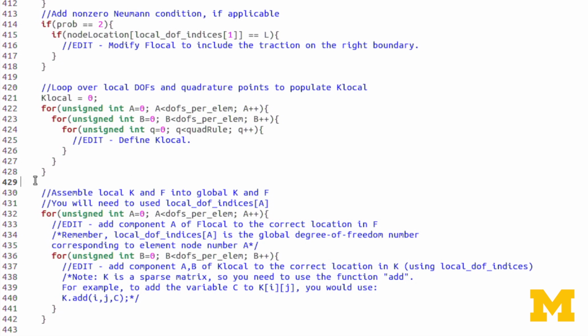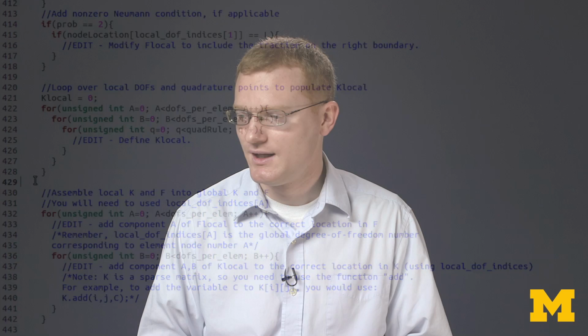Since it's a summation, you'll be doing a plus equals just like you did with f local and like we did when evaluating the value of x at the quadrature point. Once you've filled in those lines, you'll have your f local and your k local. f local will already have any Neumann boundary conditions that are involved in the problem.